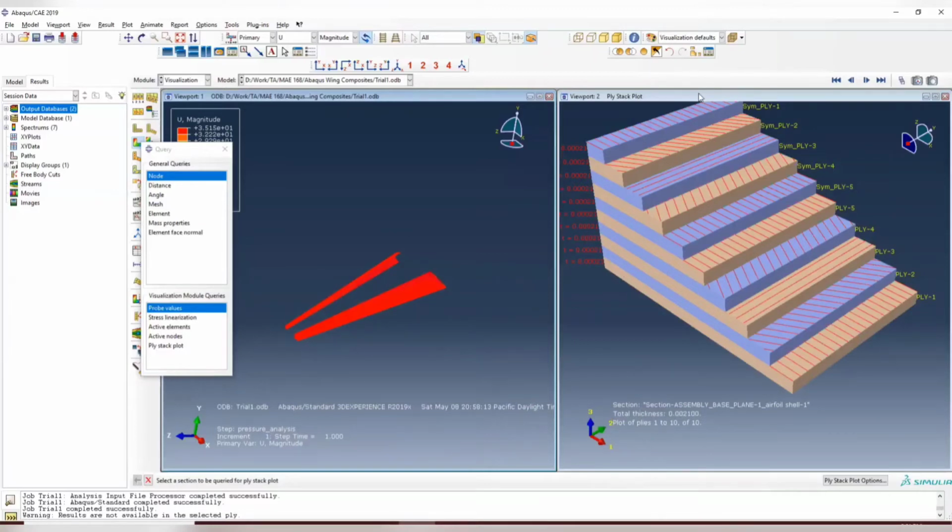And then you can see the plies for your composite. It should be 0 degree, 45 degree, 90 degrees, 0 degree, 30 degrees, 90 degree, minus 30 degree, 0 degree, and then symmetric. And this gives you the composite layout information. It may be useful for your report.